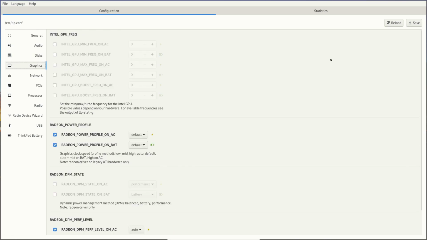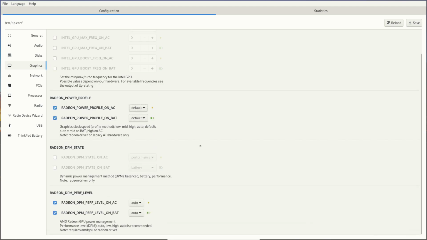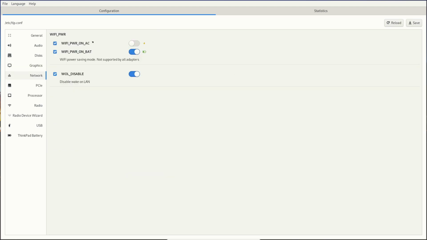Then here you have your graphic profiles. Here you can choose whichever power profile you want. Basically you can do the same thing from /etc/tlp.conf, and here you have your network configuration. You can keep Wi-Fi power on or Wi-Fi disabled.